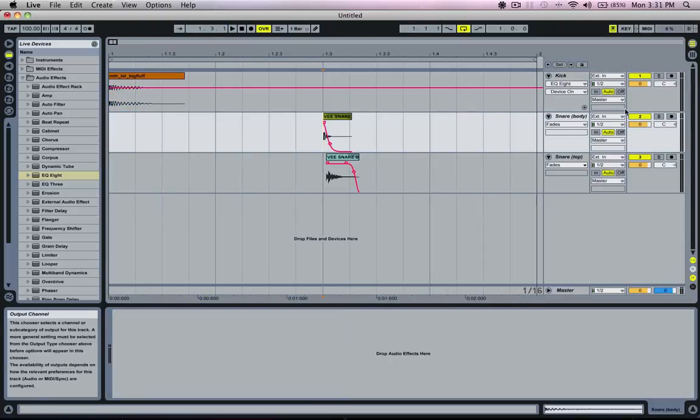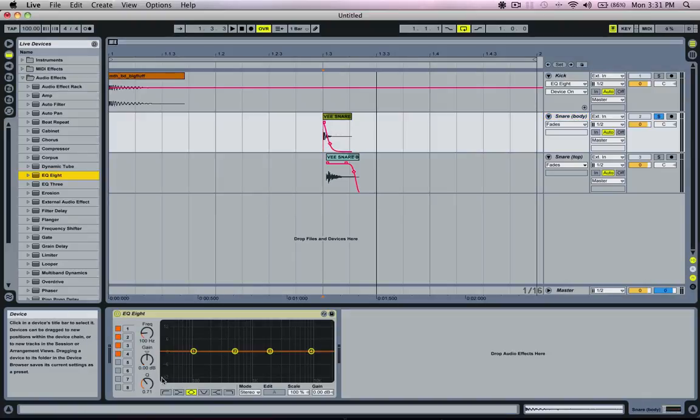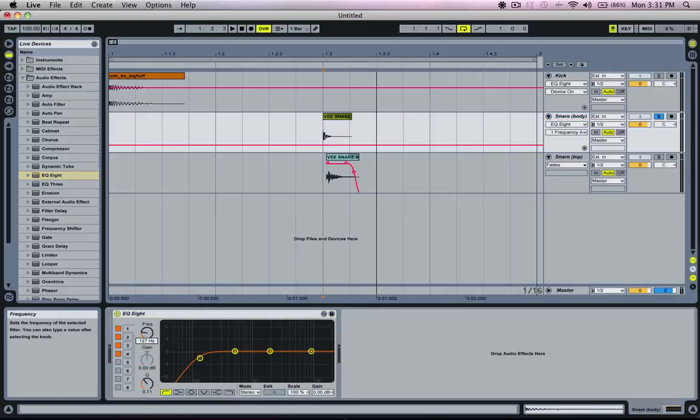And then we've got to go EQ these snares, so I'll just solo this first snare body. It's pretty snappy already, but again I'm just going to cut the lows and I'm going to bring this frequency knob up until I can start to hear it really start to make a difference to the sound, and then just lay off it a bit. So we'll start at about 50 Hertz and just keep working our way up.